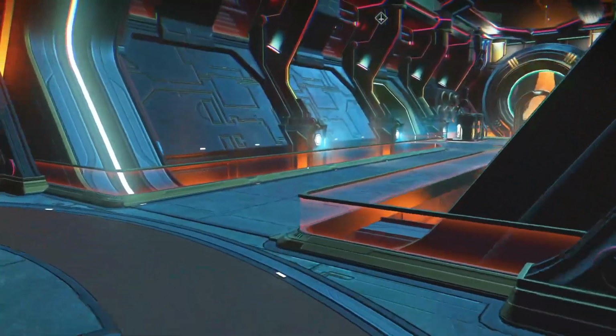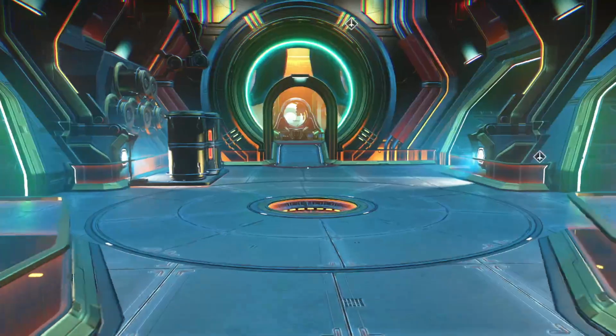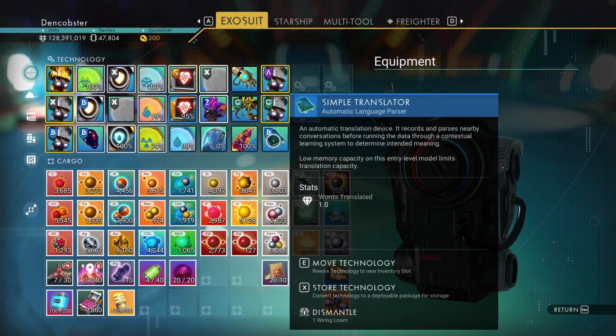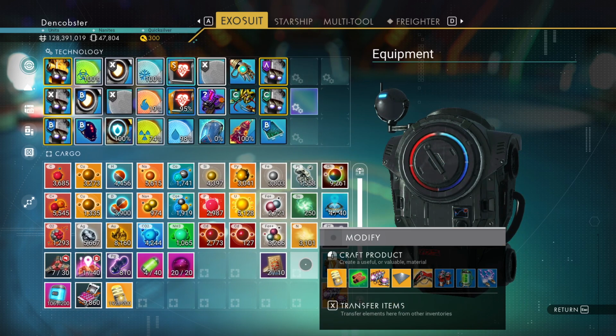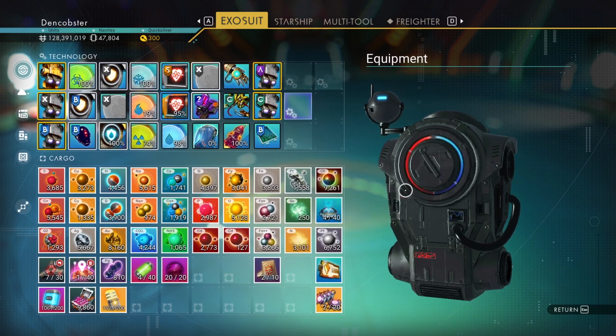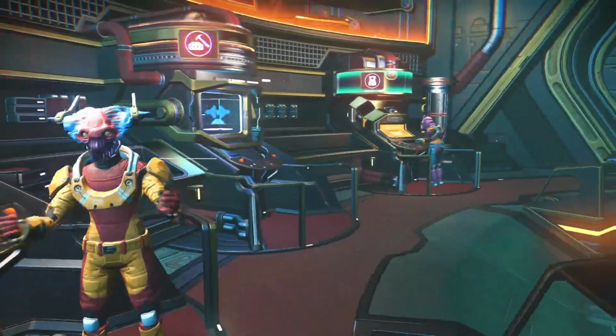So what the hell was I doing with the convergence cubes? I don't remember whatever I was looking at. I needed to make something. Maybe I thought it was this. Translator. Where do I get those from? Automatic translator device records past nearby conversations before running the data through a contextual learning system. Low memory capacity on this entry level model. Move technology, store technology, dismantle. This one had it, I think. I mean, I think I was in the right.